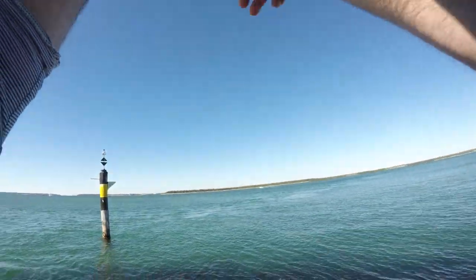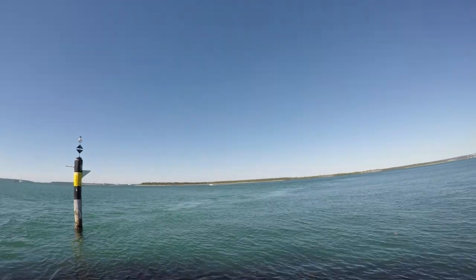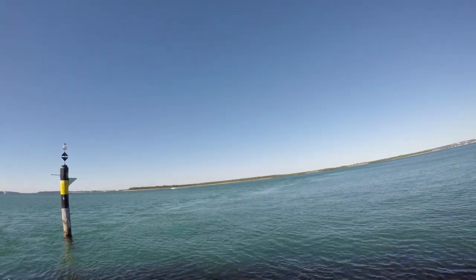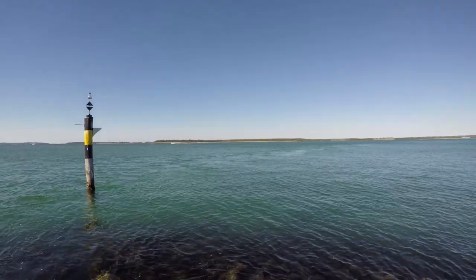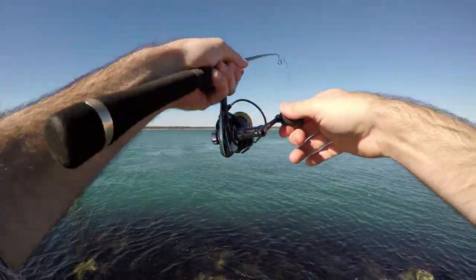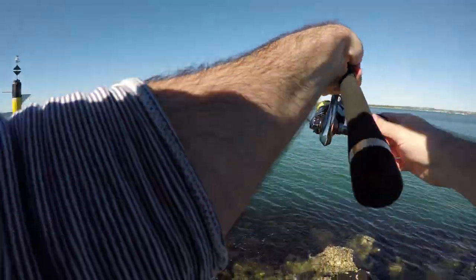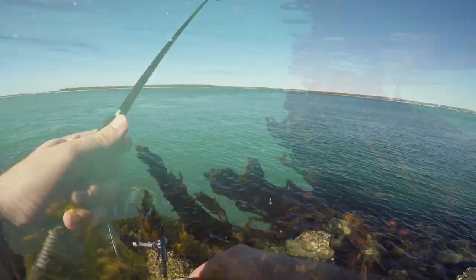Yes, another fish. There we go. Oh, he's pulling good drag. Another trevally, I think. Where are you? There it is. In the rocks or out of the rocks? Out of the rocks, man. Oh, it came off again. One more time.